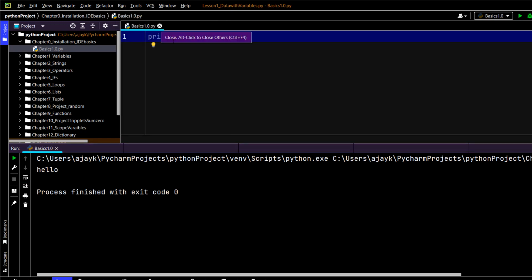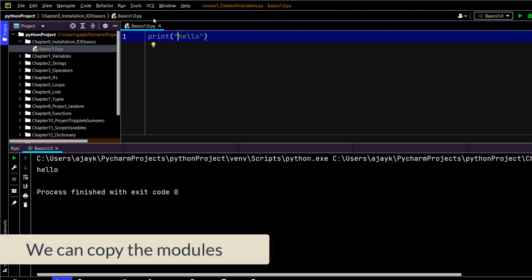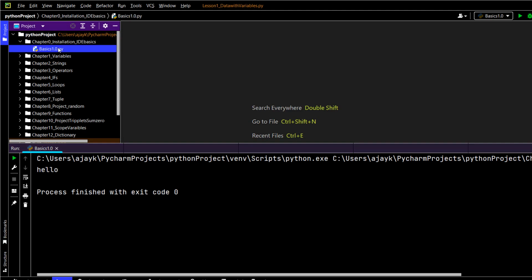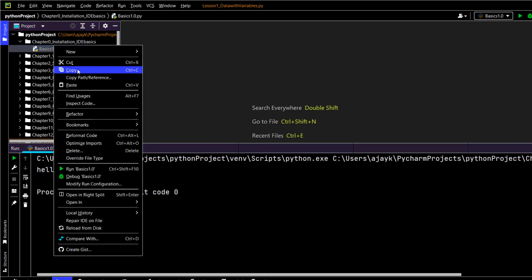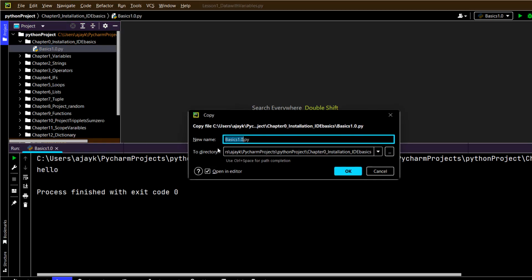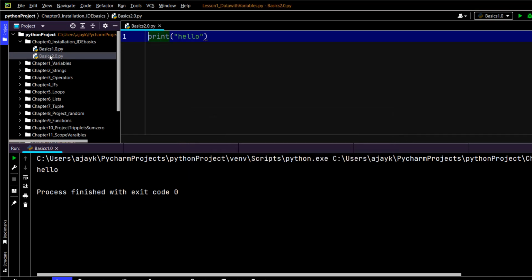Now what I was telling you actually is that if I have to create a copy of this, let's say this is a program and I want to use this program in my another module, right? So instead of copying with Control A, Control C, we can just say Control C, Control V, or you can right click and say copy, and then paste. Control C, Control V is also going to work. So you can just go and now change the reference here, and you see the basic 2.0 will also be created. So these are the things.